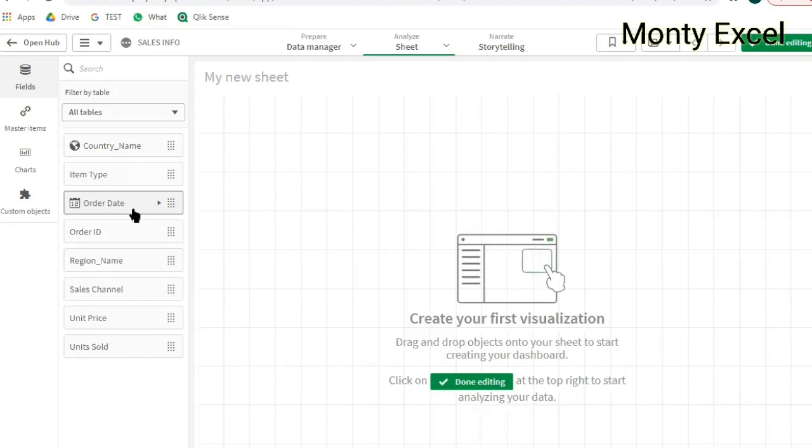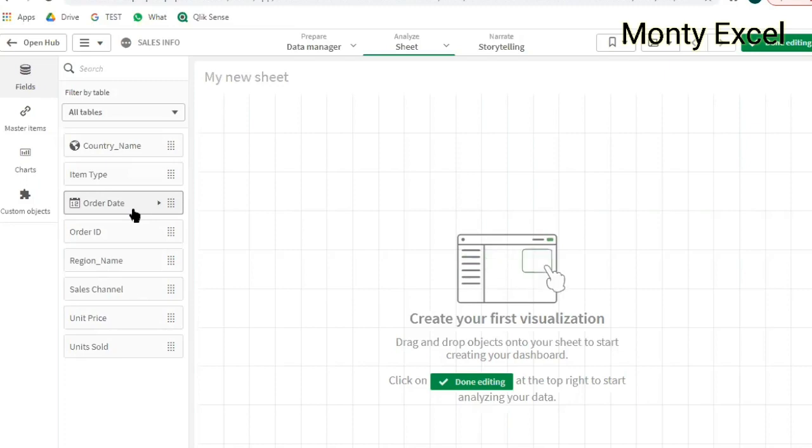I'm not even changing any formats. I'm not even telling Qlik Sense, can you please divide this order date into month, day, year, week, hour, time? No, no, no. I'm not telling anything. It's doing everything on its own. Excellent. Till here I could understand, but still what is worrying me is... so far it's good. I dragged and dropped. I was able to see at the data manager level how the data looks, what the distinct values are, and if I want to replace or order, I can do a lot of things there.